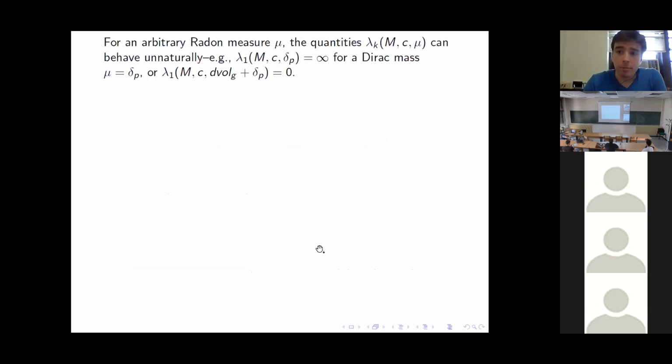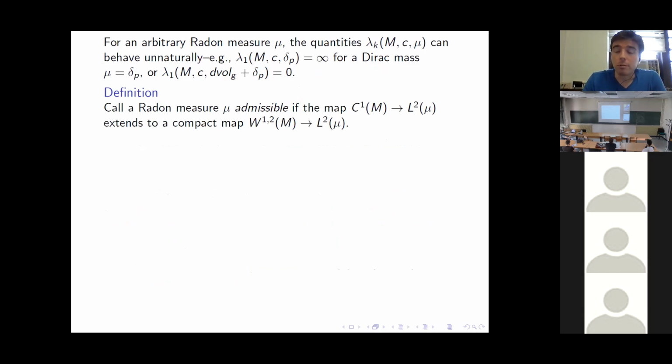All right, so if we have an arbitrary Radon measure now, then this substitute for the Laplacian spectrum can be very badly behaved. For instance, if we have just a Dirac mass, the first eigenvalue is infinity. That's not going to be very useful for maximization problems. And if we have, say, something like a Dirac mass plus an absolutely continuous measure, the first eigenvalue is going to be 0. So if we just take measures willy-nilly, we'll get some strange things popping up.